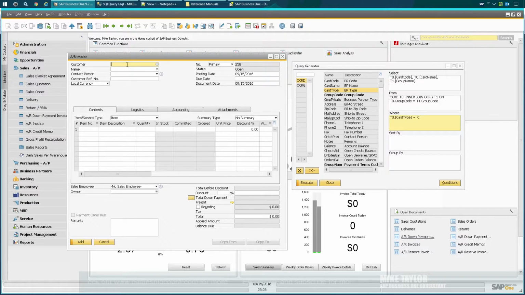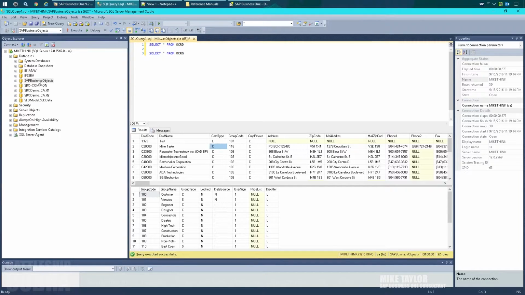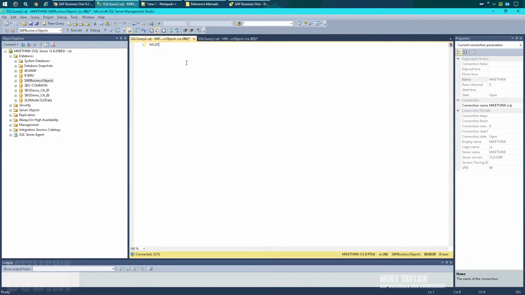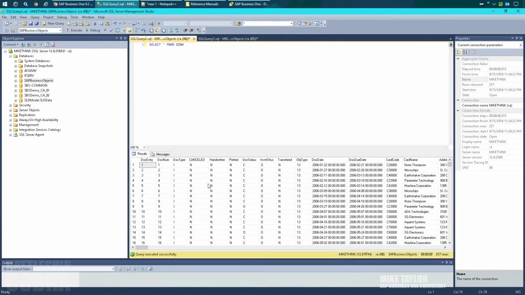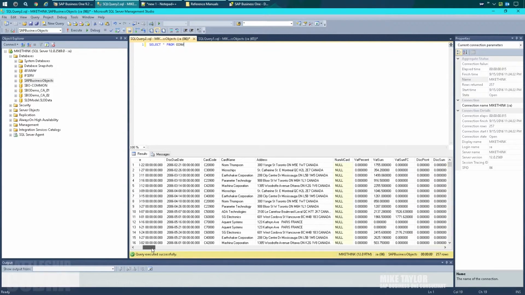So all the headers are going to be like OINV, and then all the rows are going to be INV1, because for this invoice, you're going to have one posting date in the header, one due date in the header, one document date in the header, and then each row is going to be an item. So you don't need a gigantic table that has every single posting date. So you're going to find OINV, select star from OINV, and OINV is going to have things like, again, doc type, item or service type, doc dates. It's going to have things unique to that.